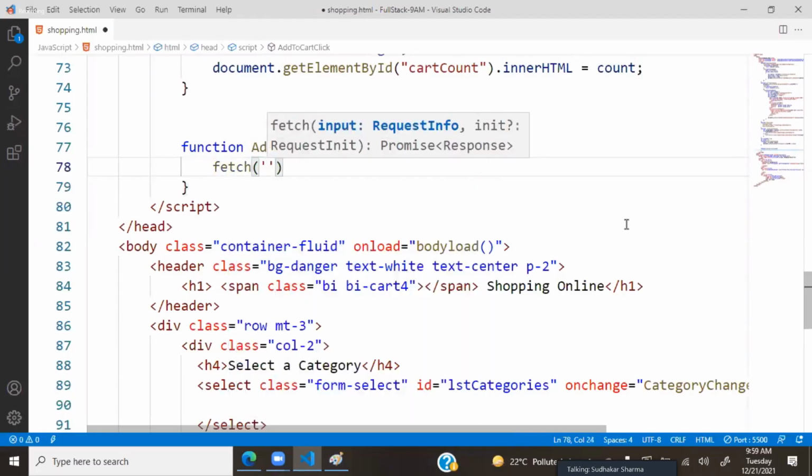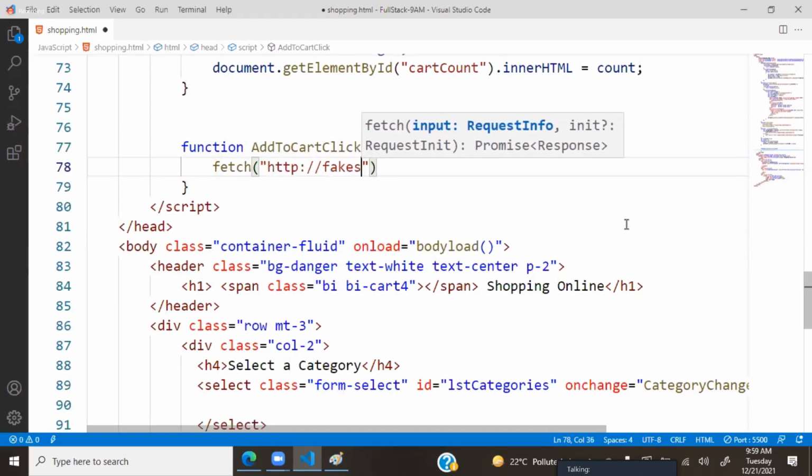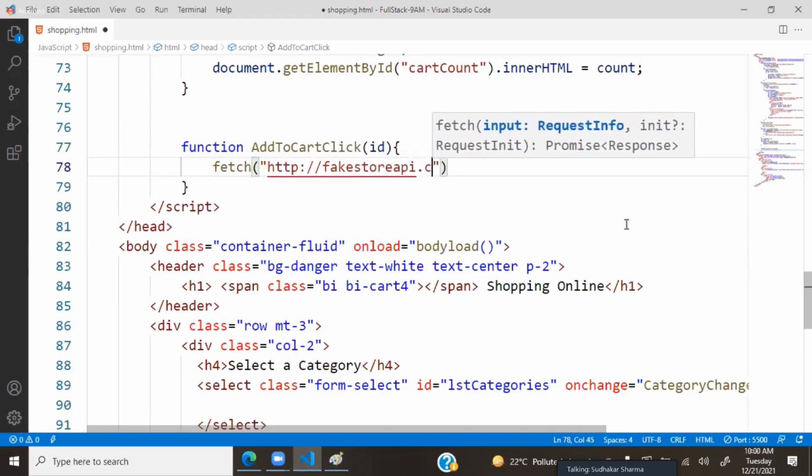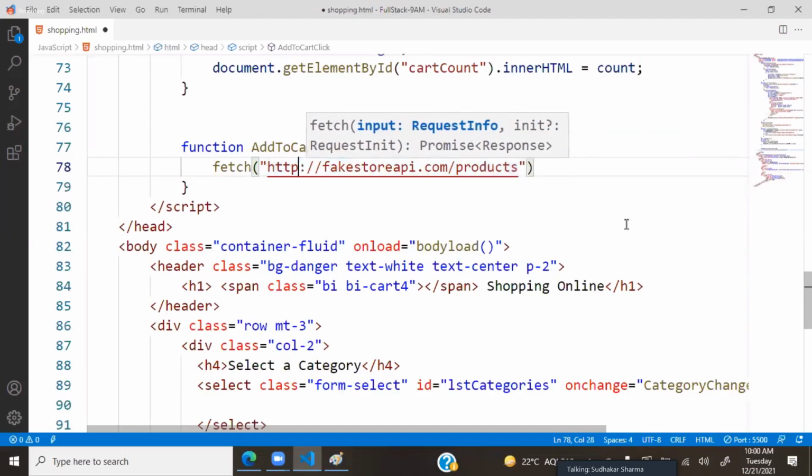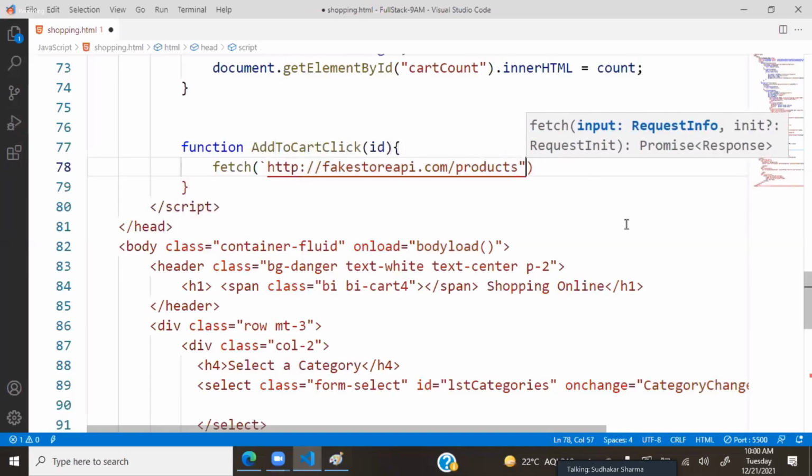What is the fetch? So URL http://fakestoreapi.com/products. And we need it dynamic, so we will use a backtick, products and /ID.